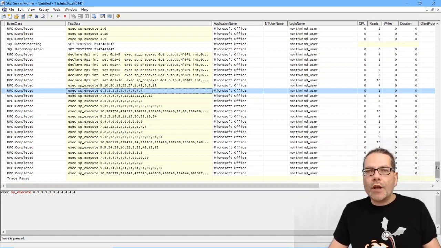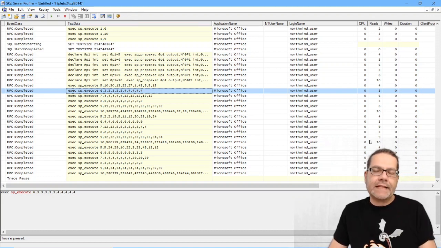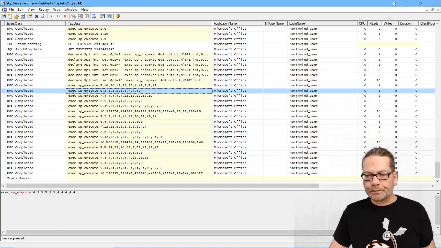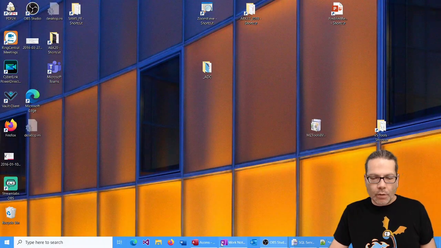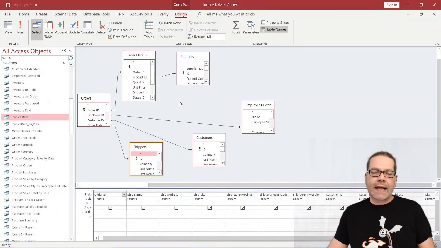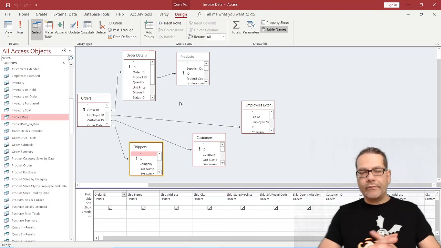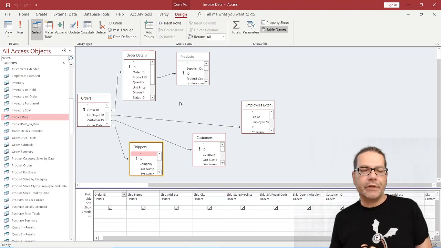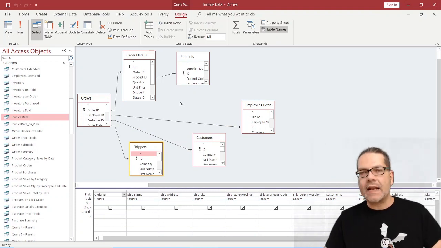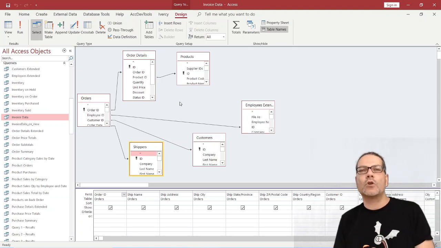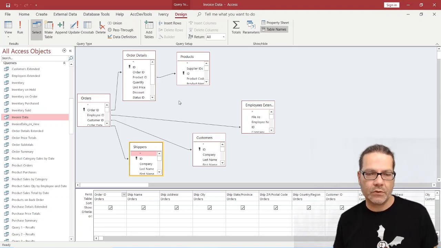So what would be an approach to rein in this problem? Well, the problem is that Access just splits this query into multiple pieces and sends off all sorts of SQL statements to the server.